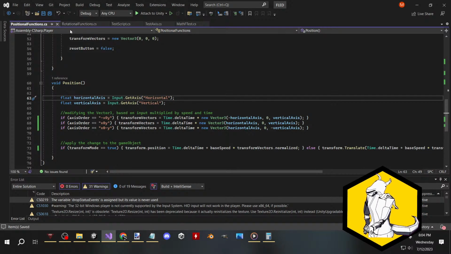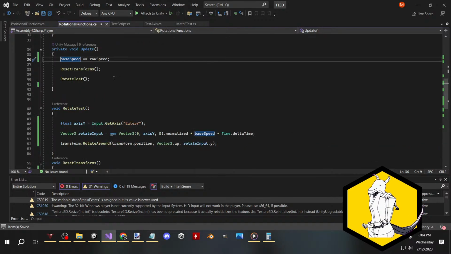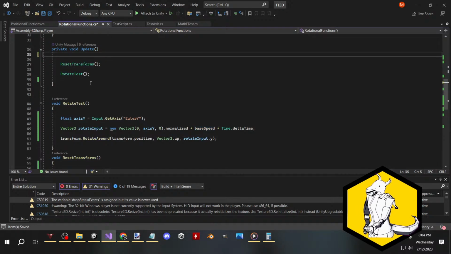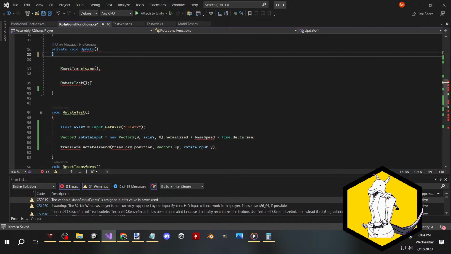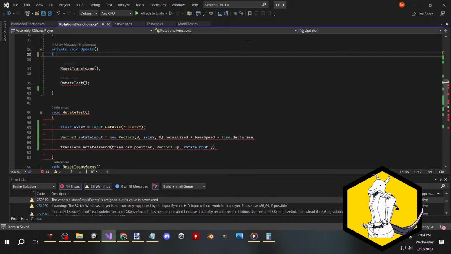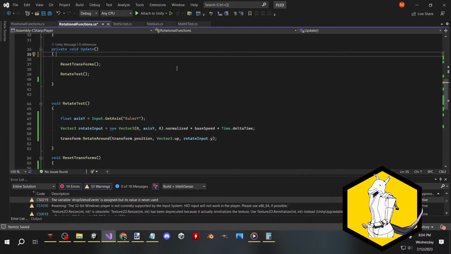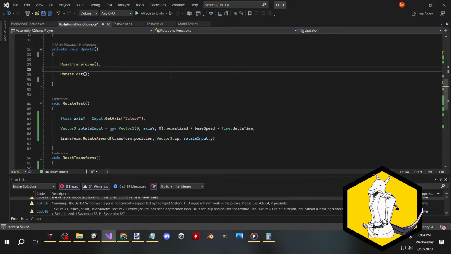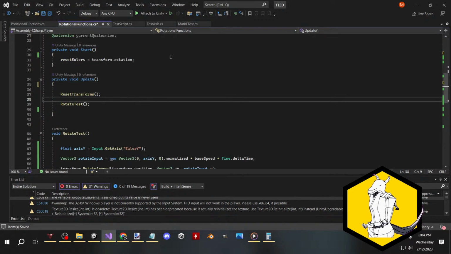No, that's the same way for position. Let's just get rid of this. I think that's one of the changes I made. Just get rid of that.